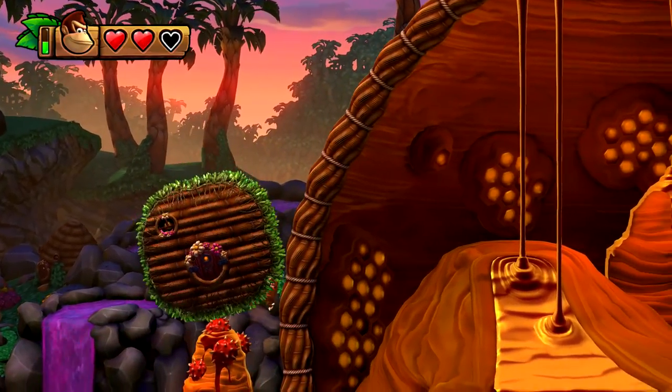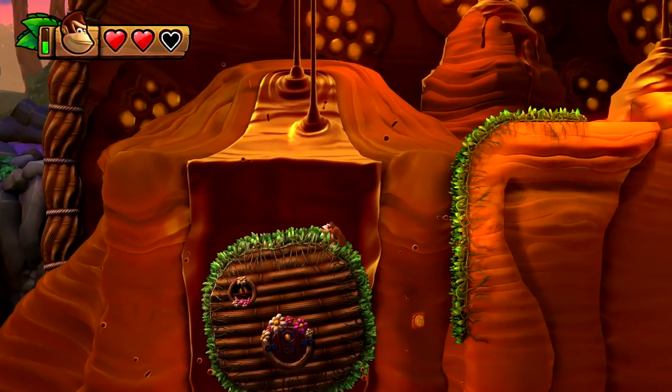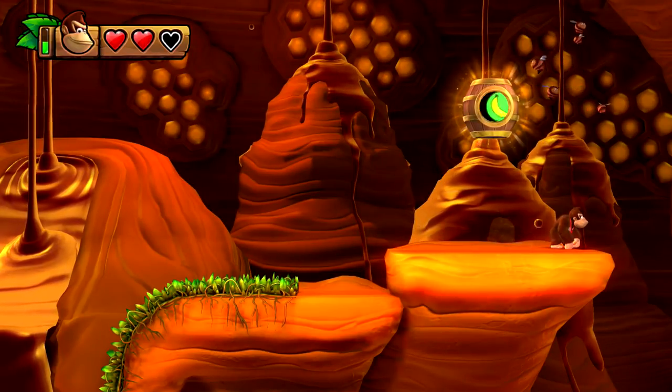This one's a little tough to dodge. Okay, we got it. And then it lands in the honey. And then we could have just, like, I suppose, done that, but better. Okay, well, I don't have to worry about it. That's the end of the level, though.